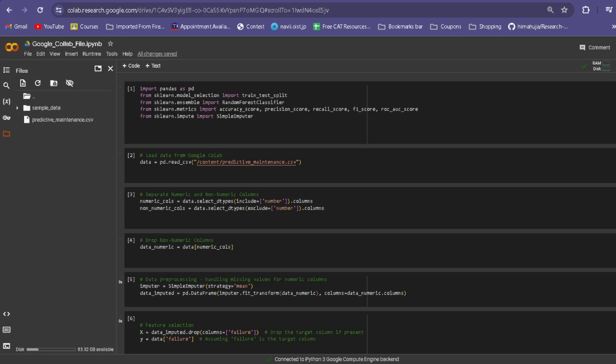Firstly, we talk about traditional versus predictive maintenance. Historically, maintenance has been approached in a reactive and preventive manner. Reactive maintenance involves addressing issues as they arise, often leading to unplanned downtime and higher repair costs.